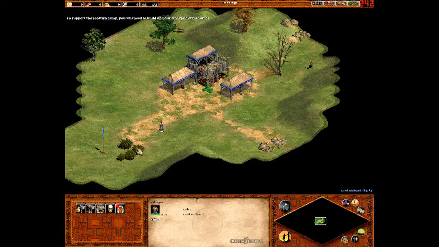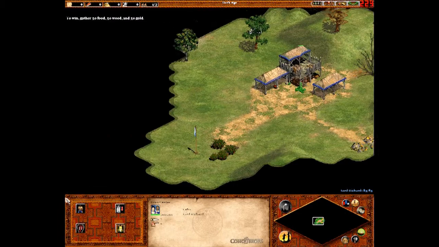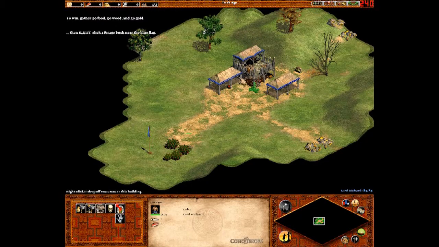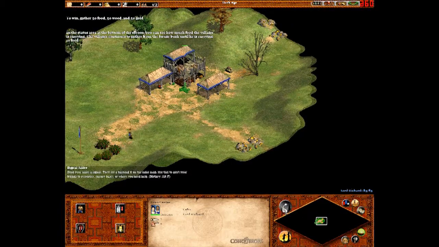To support the Scottish army, you'll need to build up your stockpile of resources. To win, gather 50 food, 50 wood, and 50 gold. To gather food from the forage bush, click a villager. Then right-click a forage bush near the blue flag. In the status area at the bottom of the screen, you can see how much food the villager is carrying.